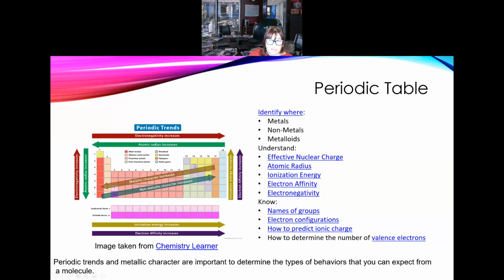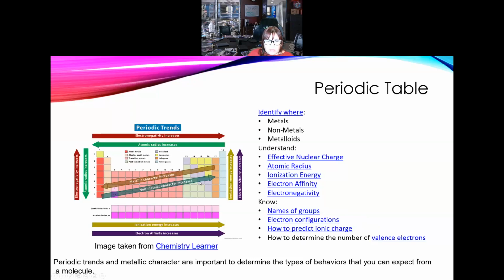When we move to the other side, however, it depends on exactly which one we're talking about. These metalloids can do both. They can gain electrons or lose electrons. But once we get over in here, they're only going to be able to gain electrons to get to be like the nearest noble gas. So when we talk about fluorine, which is right here in group 17, he's a halogen. He's going to pick up 1 electron to be like the nearest noble gas. When we talk about oxygen, he's going to pick up 2. And nitrogen, who's in 15, he's going to pick up 1, 2, 3. Okay, so that's how that works.